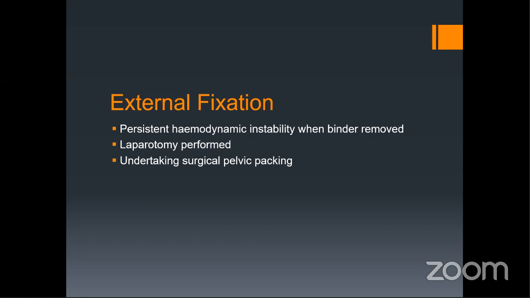The other situation is if people are performing laparotomies, then they may well wish to have some sort of temporary pelvic stability, in which case it's perfectly reasonable to put an external fixator on, because the binder is more than likely to get in their surgical field. And finally, if you are undertaking surgical pelvic packing, which we'll come to in a minute, you're almost obliged to put an external fixator on, because if you don't, you can essentially pack and pack and pack and expand the pelvis and keep going. Whereas if you put an external fixator on, you have a stable pelvis in which to put these packs and create more of a tamponade effect.